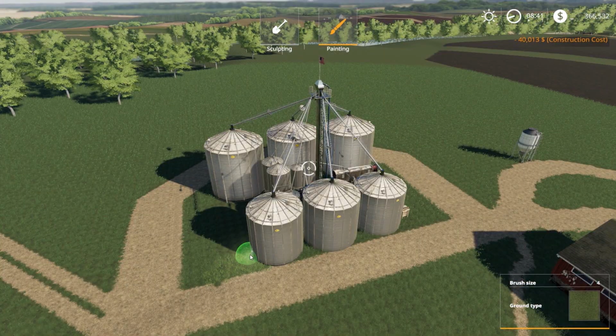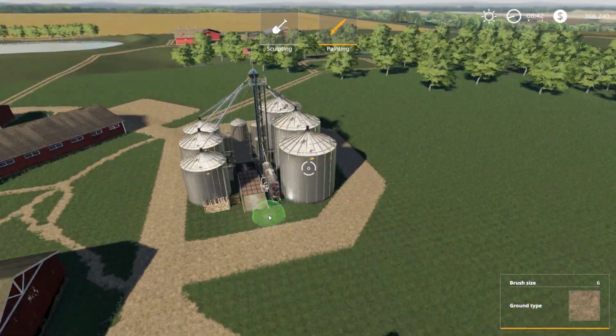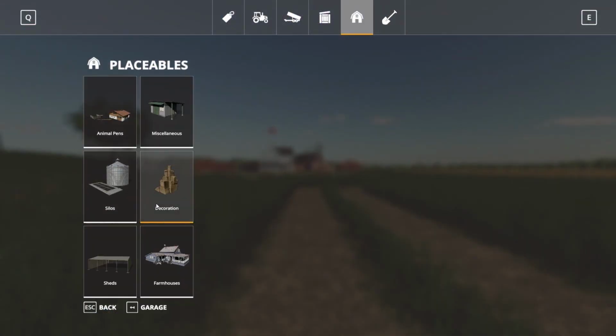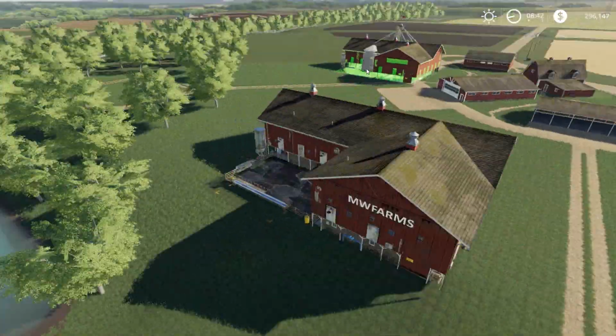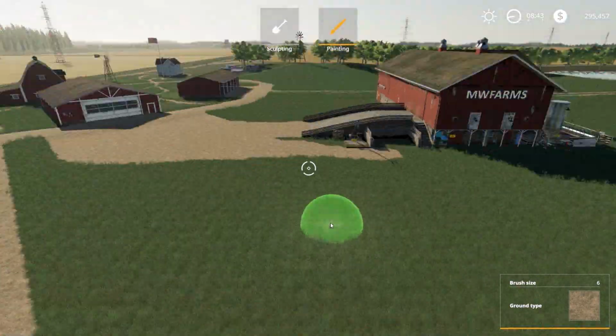I've decided here to put in the big, large silo, as the fields in this map are quite huge. Be good, perfect for multiplayer, I think. One of these maps. I've decided to go with another cow barn, sort of over here, just next to these trees, putting in the roads as we usually do.